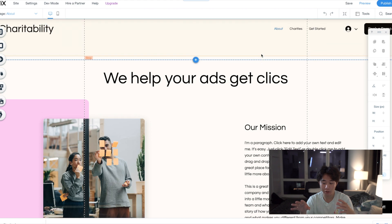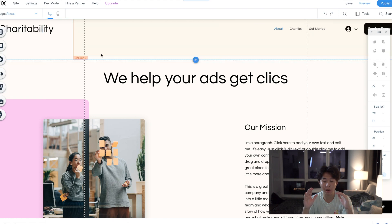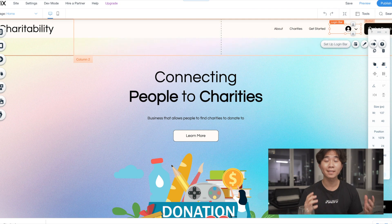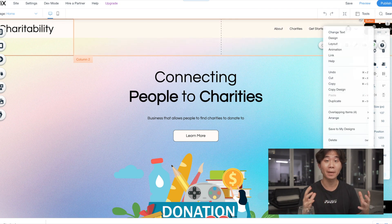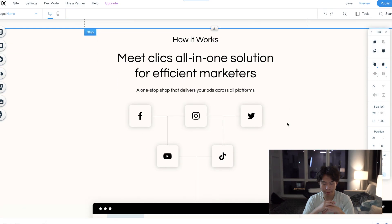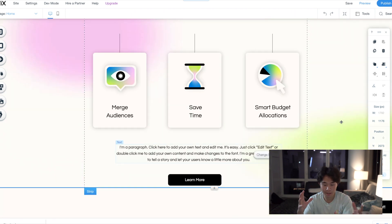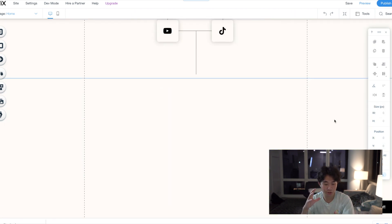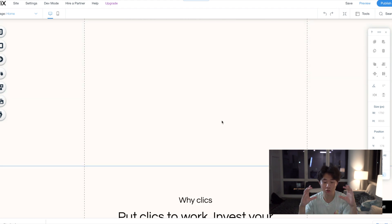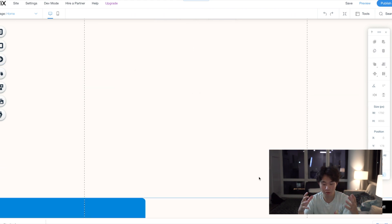There are other things up there, including a profile page that I want to take off because I'm currently not able to have everyone have a profile — this is more like a sign up. I'm going to delete some of the menu options in the nav bar because I don't have a demo and I don't need a sign-up anywhere. A lot of these elements are called strips — you can just take a strip out and move it around to make it look the best way you can.